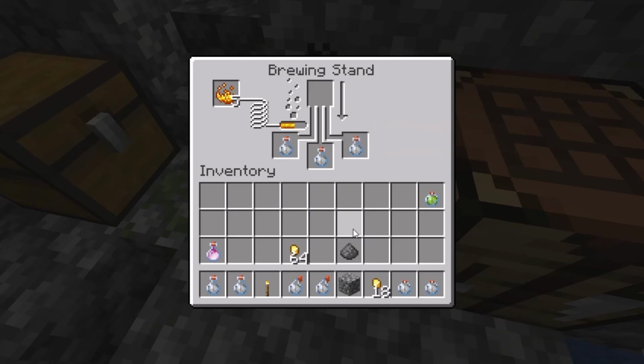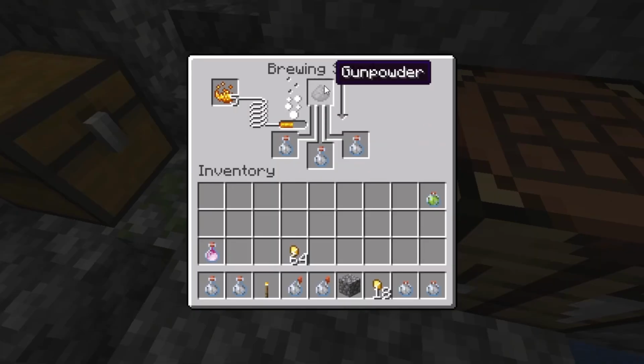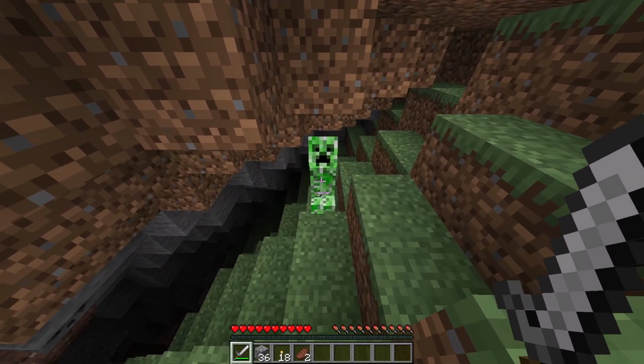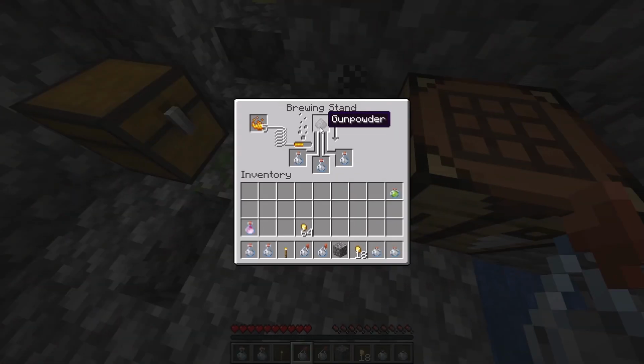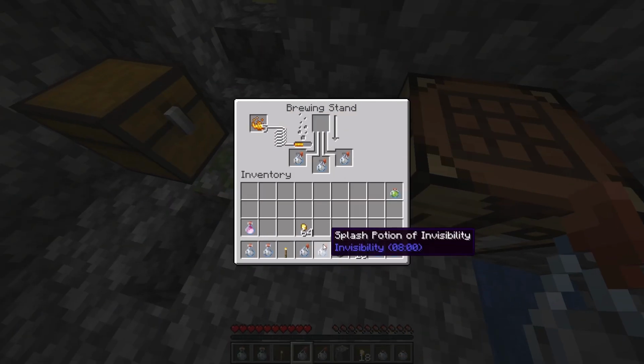As I have the potions of invisibility which last 8 minutes, I'll just drop inside the gunpowder, and you can get your gunpowder from killing a few creepers. Once you put the gunpowder inside, you will turn these potions into the splash potions. Great, they last for 8 minutes, exactly as this one.